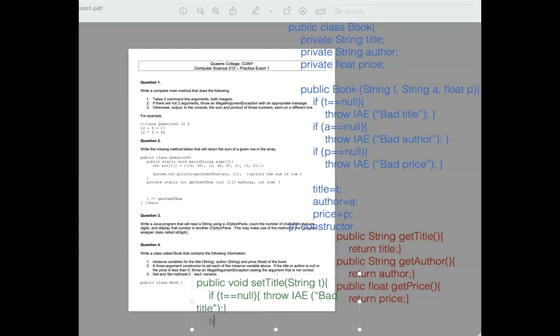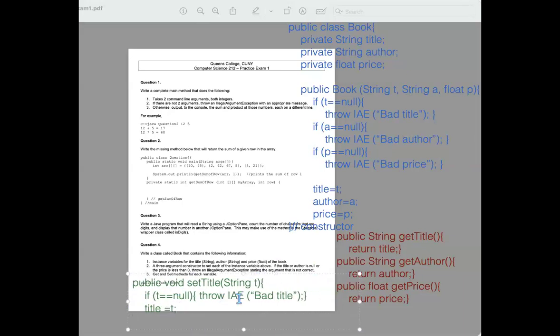Otherwise, if it's good, guess what? We can assign it to our instance variable title. Okay, and now we're good to use this to set the title.